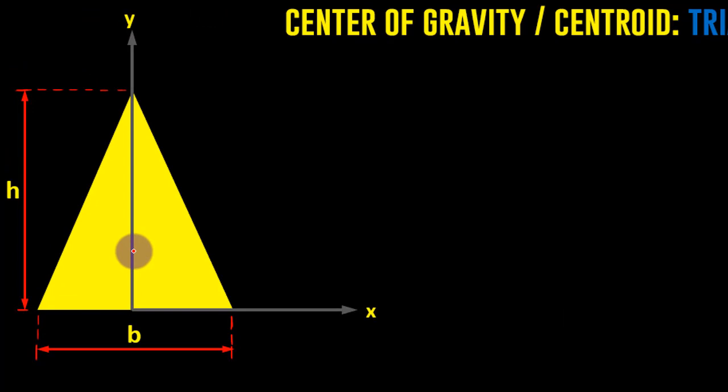The first thing that we need to do is to have this. Now this small little slice over here is having a width of dx, and this is actually having a height of y. So I'm going to write this over here, this distance over here is y. You can just assume that the entire triangle is made up of some small, small rectangles from small, it gets up to this high, then it again gets smaller.